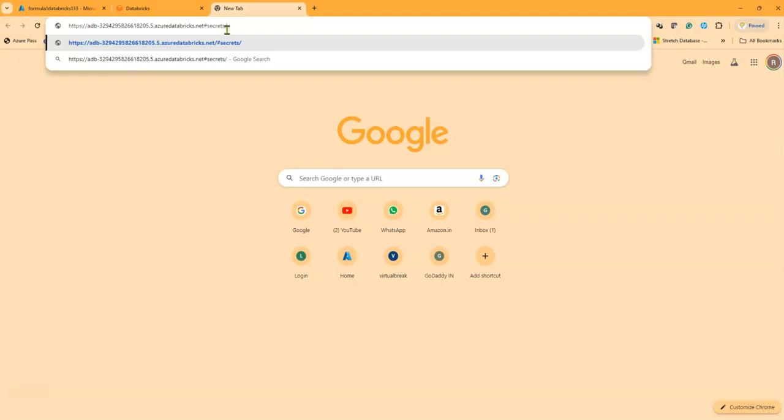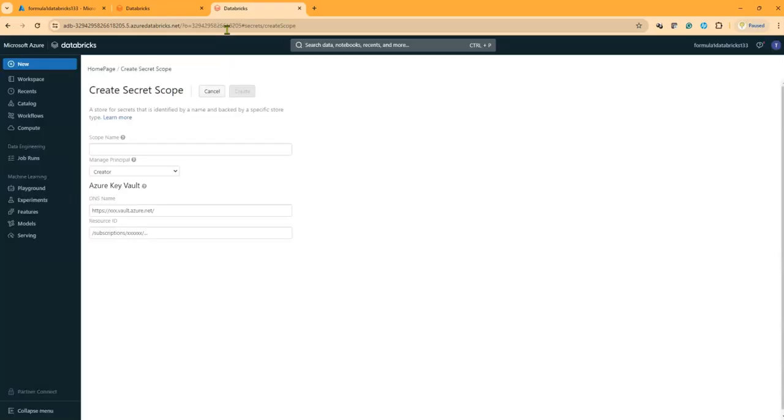And inside that, I'm going to click create scope page. You can always check and assign the secret and the other things which are there.